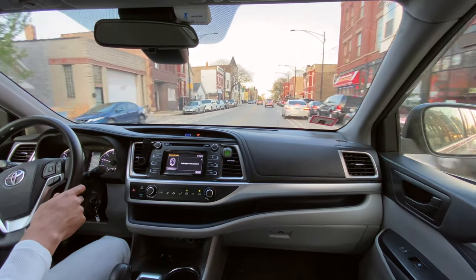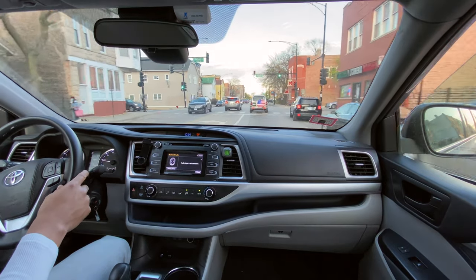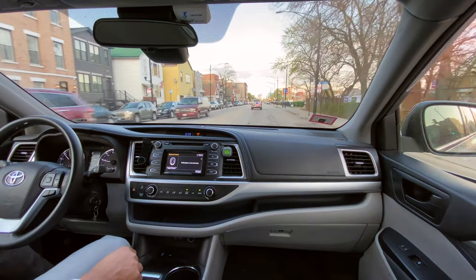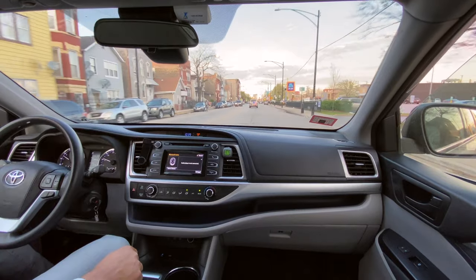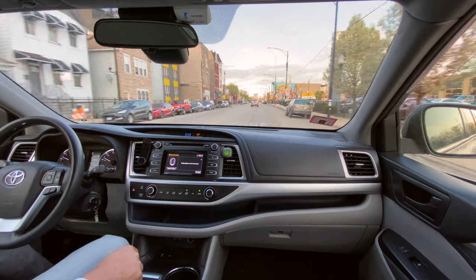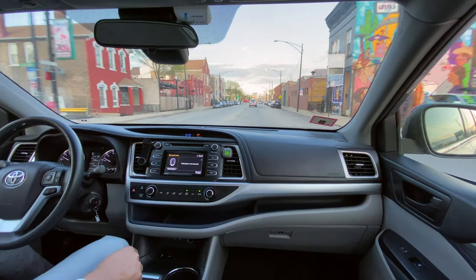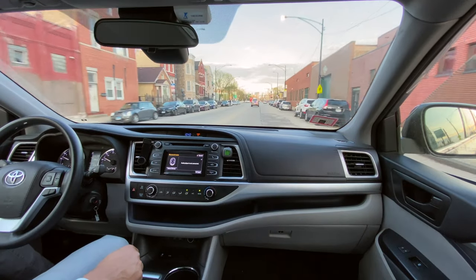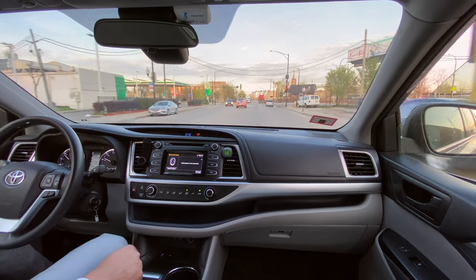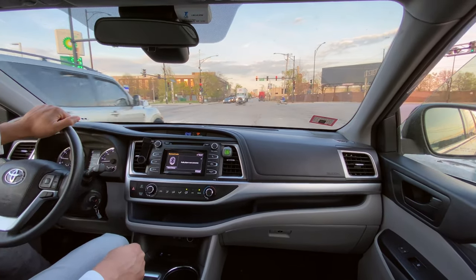Coming up on a stoplight, I'm going to roll down the window to get some fresh air. A lot of grocery stores around here, and people on the corner celebrating a sunny day. Cruising down a street called Cermak Avenue, heading closer towards the city center. We're going to go through Chinatown. Coming up on Blue Island - someone with an American flag on the back of their vehicle, pretty nice.